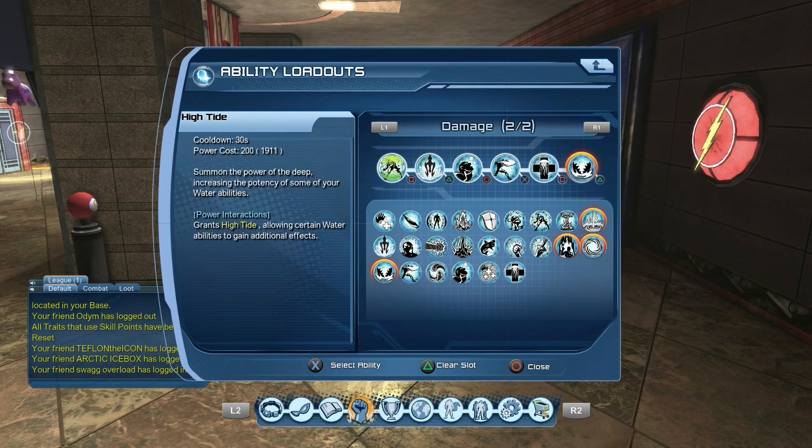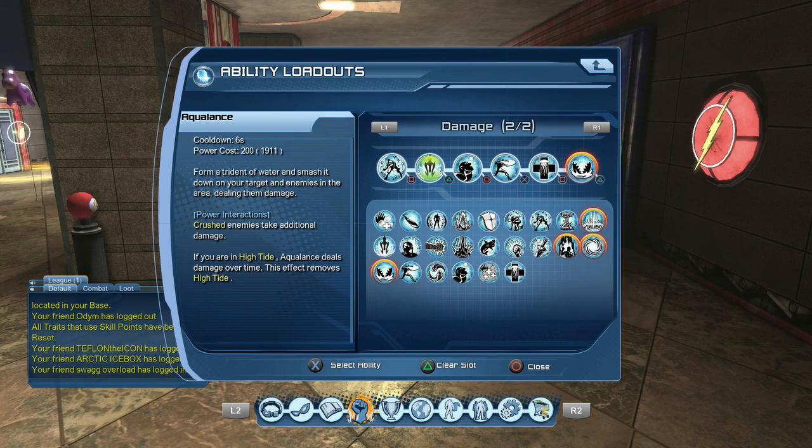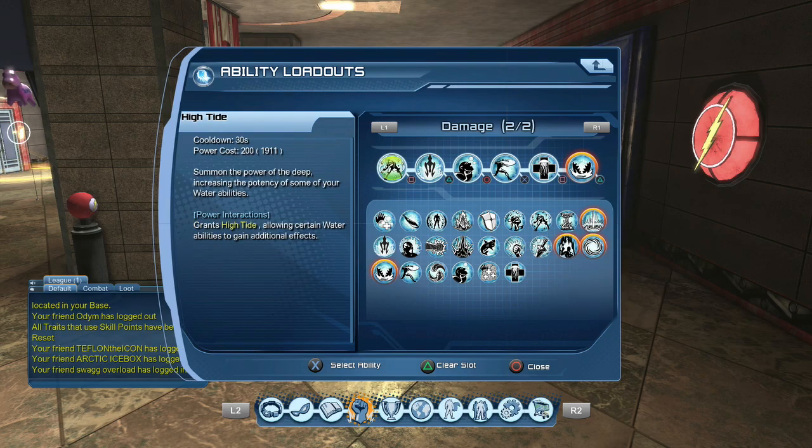You're going to want High Tide because you're going to want to use High Tide and then use Aqualance right away. Once you use High Tide, obviously it grants High Tide, and then Aqualance says down here, as you can see, under power interactions, after it says crushed enemies take additional damage, it says if you are in High Tide, which we are once we use High Tide, Aqualance deals damage over time, which is very important. So you're going to want to use that. Aqualance is strong by itself, but obviously you're going to want to use High Tide before it to get that damage over time that you need.